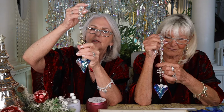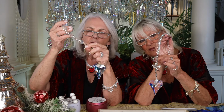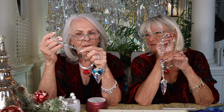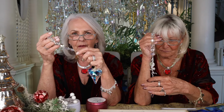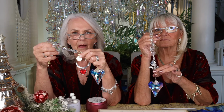It's got our beautiful little cherub again, and then it's got the God's got this charm, but this charm is removable, so you can put this on a necklace. You could give just this charm to someone and it would be so meaningful, just as a reminder that you're not alone, and there is a higher power, whoever that is for you.